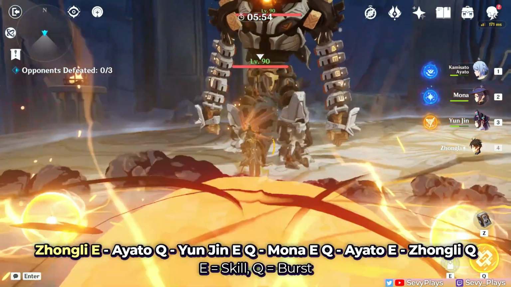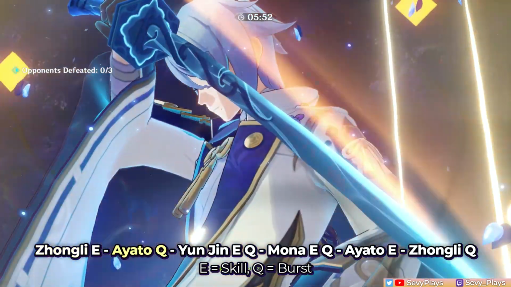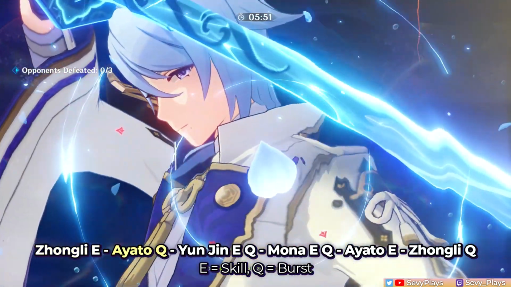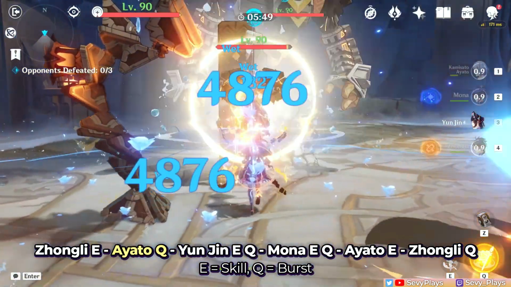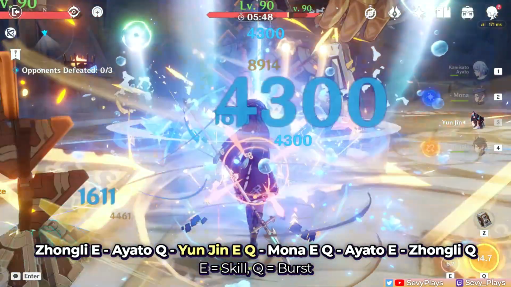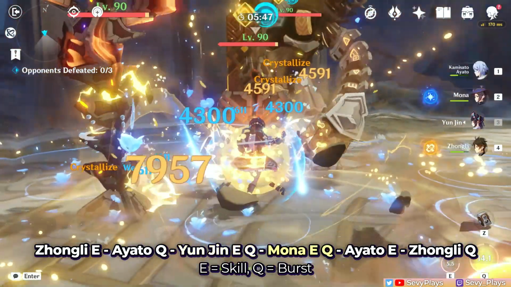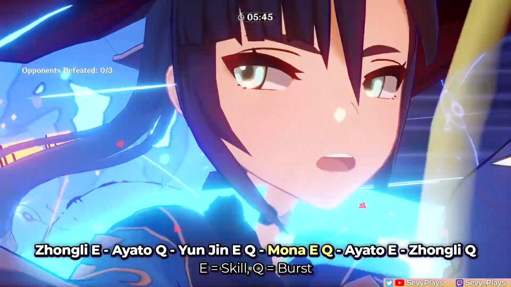For the rotations, start by casting Zhongli's shield for thick protection. Then cast Ayato's burst to allow his energy regeneration to kick in and set up the normal attack damage bonus of his field. Use Yunjin's skill, then burst to set up her buff and get some energy in return. Then Mona's skill and burst, which sets up the Omen buff and disables small enemies.